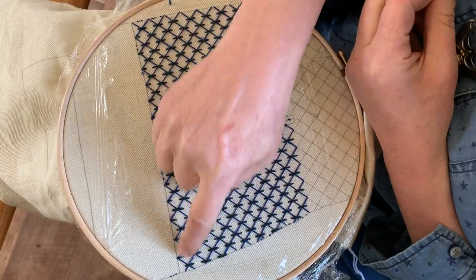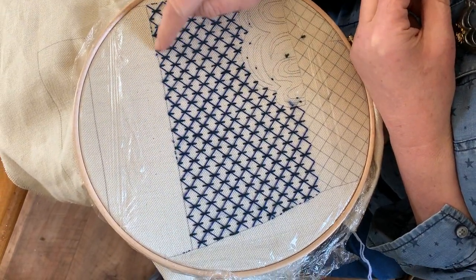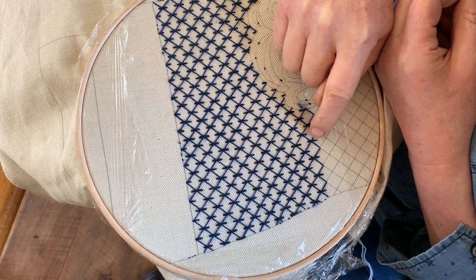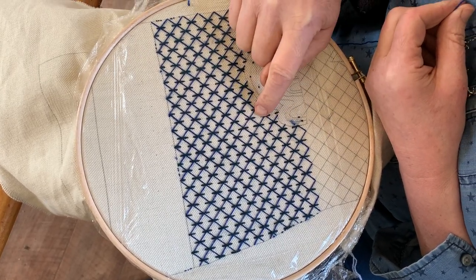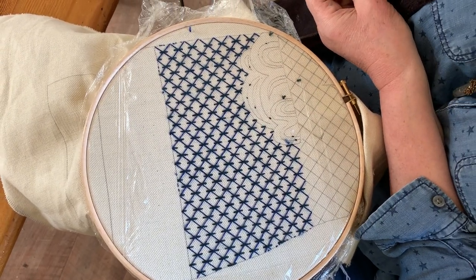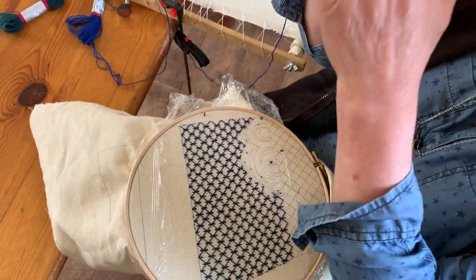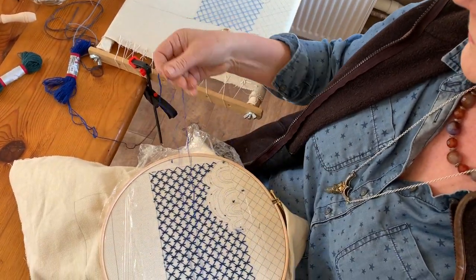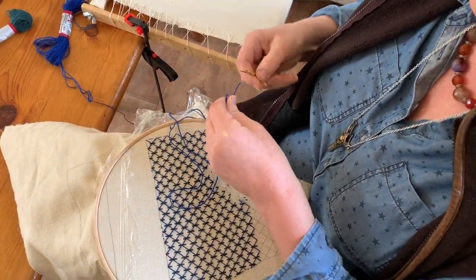So I'm now going to work a crewel outline or crewel stem stitch along the top of here because I've actually finished this one. This is all the laid work and the couch work. So I'm going to take a double thread using just the normal stitching length, which is from the tip of the finger to the elbow. Fold that over again and snip that off.